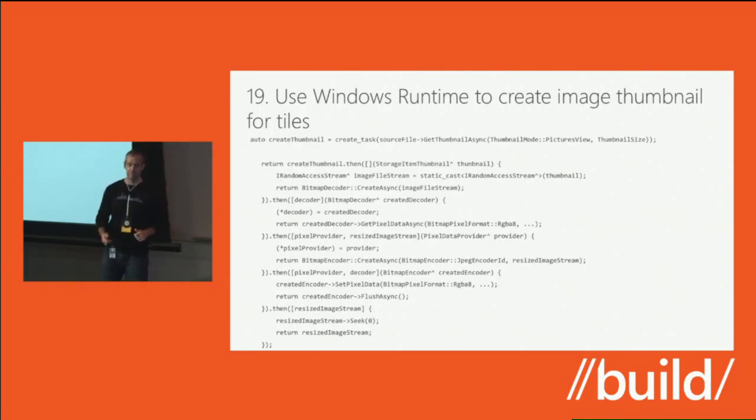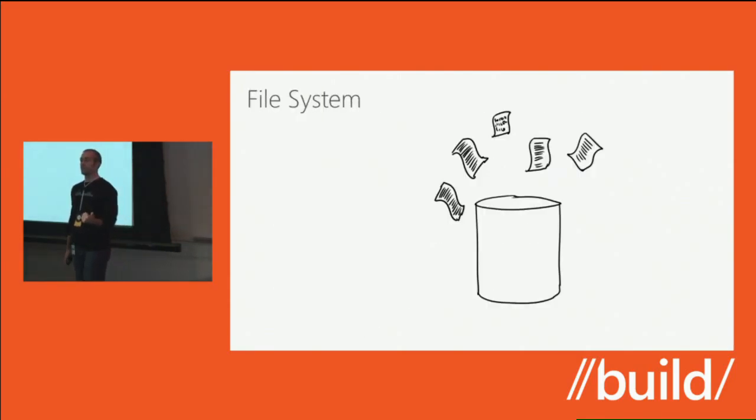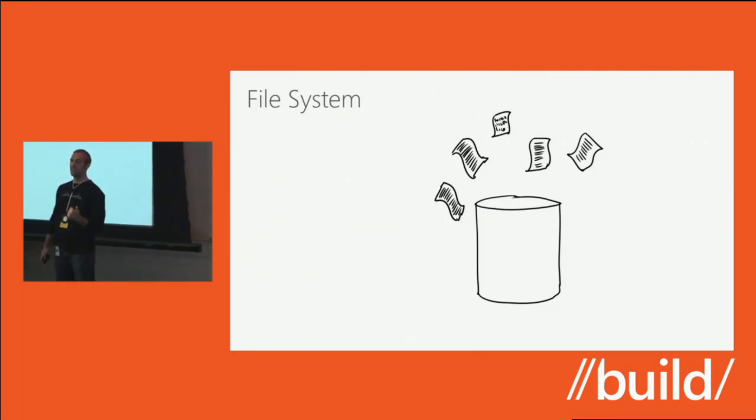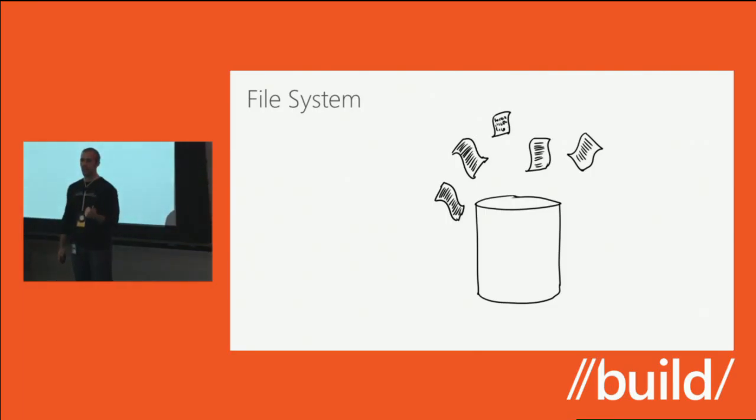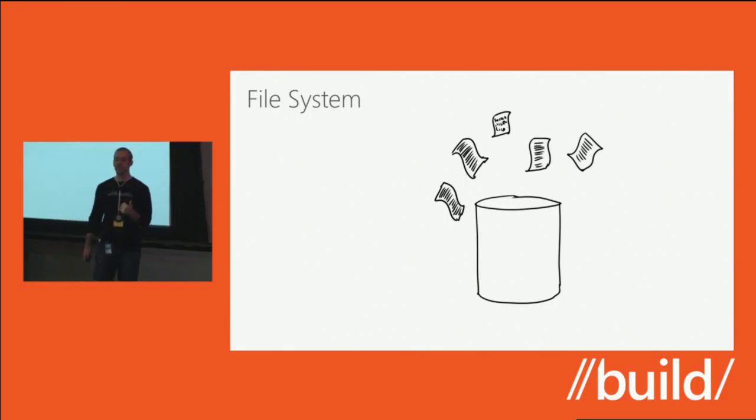Now, file system. File system is pretty cool. There's a lot of cool things you can do with it. I don't know if you guys played around with it, but you can do crazy things like send it queries, like, give me my files by month, group things by name, group things by this. It is a whole query language that you can use to do things with the file system. It made our job a lot easier because we basically sent it a bunch of queries. That's the stuff you saw a little bit in the code, and it was really easy to get files back from that pictures library.